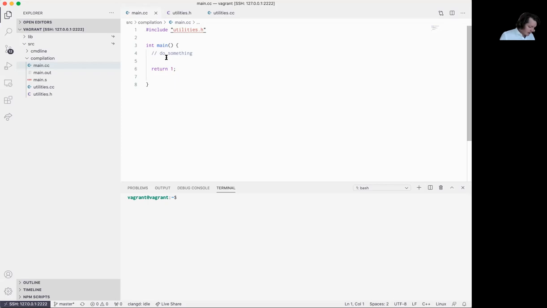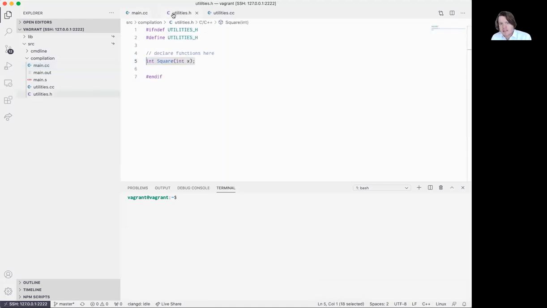A couple of slight modifications to this. I'm just going to focus on the utilities file here, and I'm not going to have the main doing anything of interest. If we look at the utilities.h file, we see those include guards, and then we see the declaration for our square function. Because the pipeline up through the linker stage is looking at one source file at a time, I'm going to ignore the utilities.cc file for now, where our definition of square actually resides.